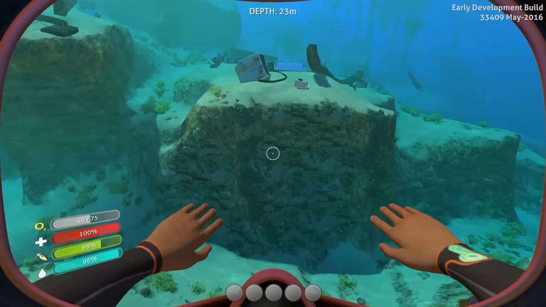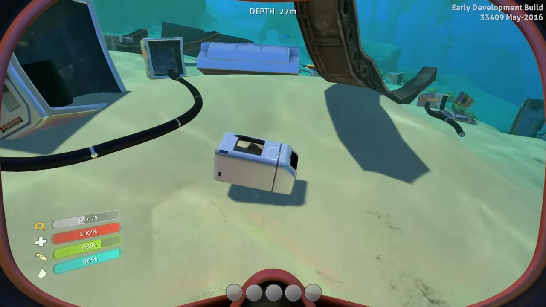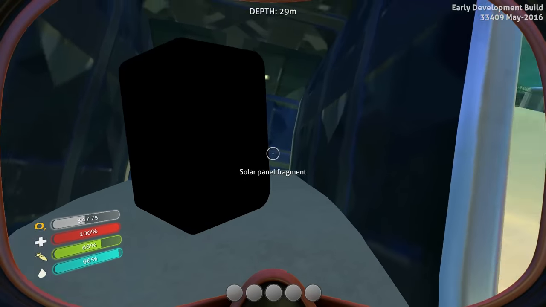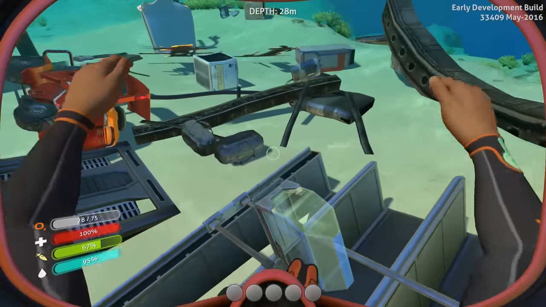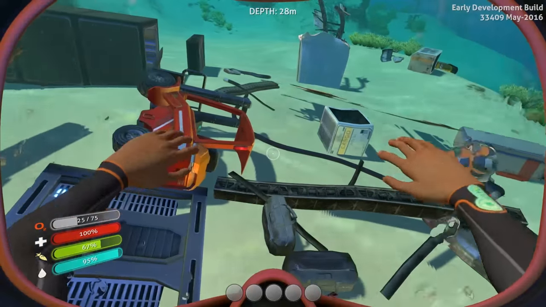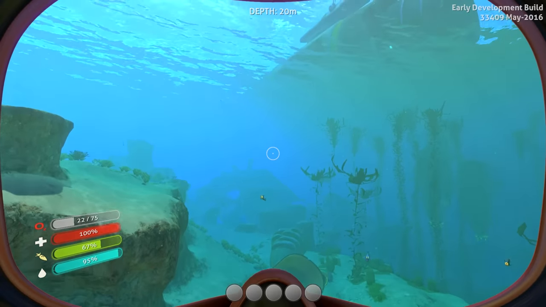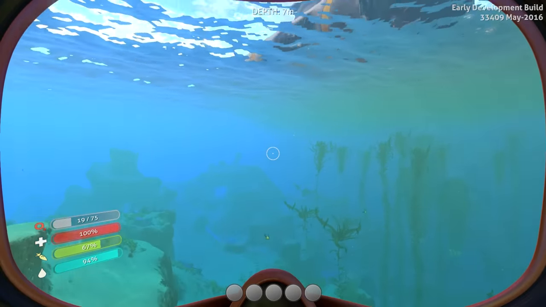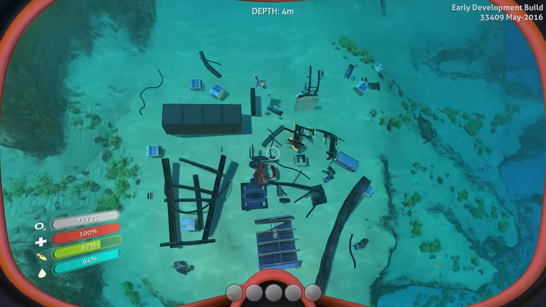We don't want to get too close to the ship because there's radiation we have to deal with. But there may be something useful in some of these boxes around. So there's a solar panel fragment. There's a big... Is that a forklift? There's a forklift, just in case you wanted a forklift. Just in case you lack the mighty wrists required in order to elevate food to your mouth. The forklift is here to help you.